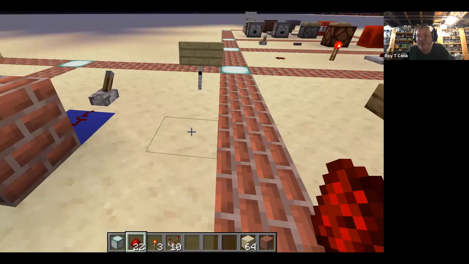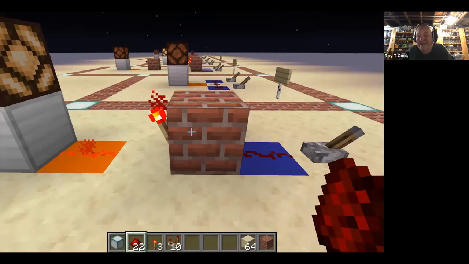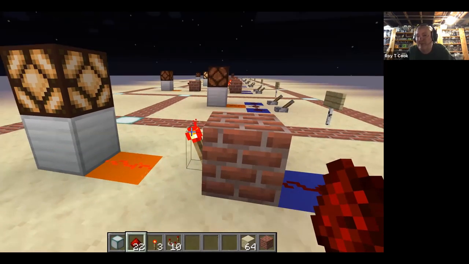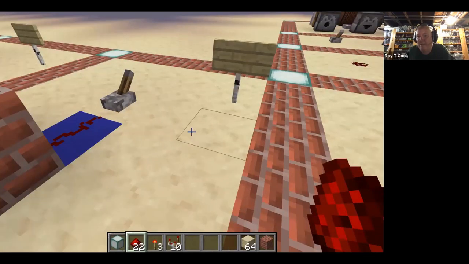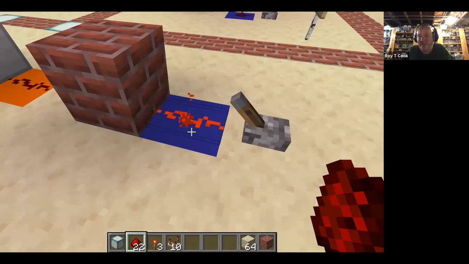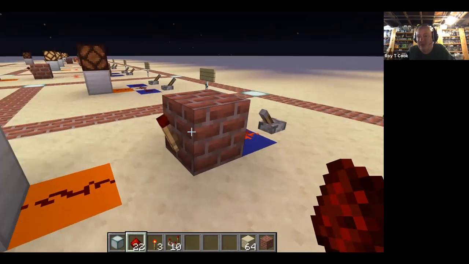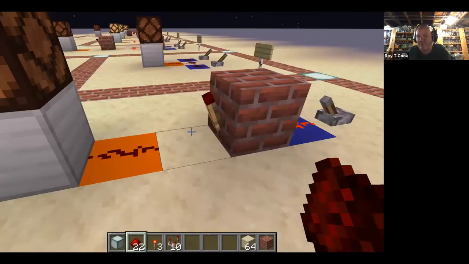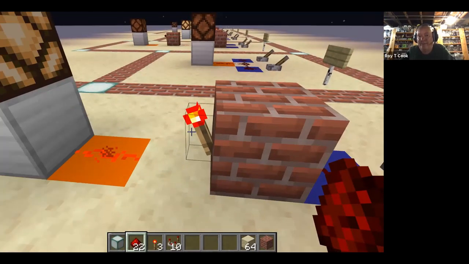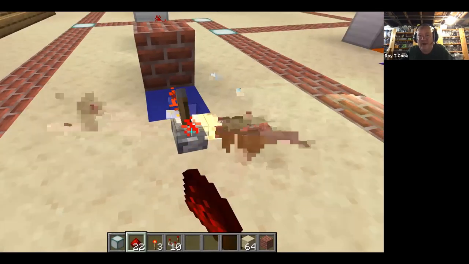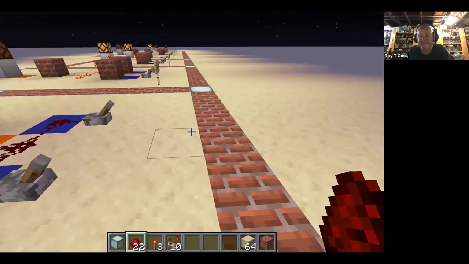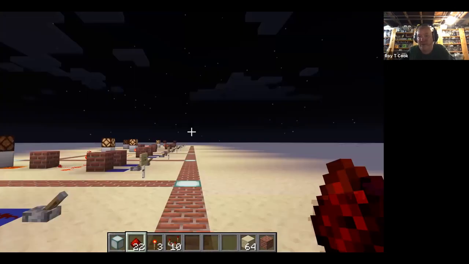The light is on. But the interesting thing about a redstone torch is if the block it is attached to is powered, then the redstone torch will turn off. This redstone torch will only be lit if there's no power coming into this block. So basically what that gives us is a simple little NOT gate. If I turn on this switch, power goes to the block, now this block is powered, which turns off the redstone torch. If I turn the power back off here, no more power into the block, the torch turns back on, and we've got our NOT gate. If I send power in, no light. If I don't send power in, the light is on. Okay, so far so good. Like I said, nothing original at all in this section.